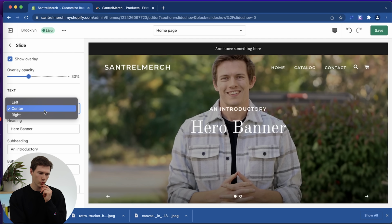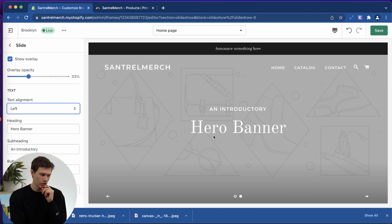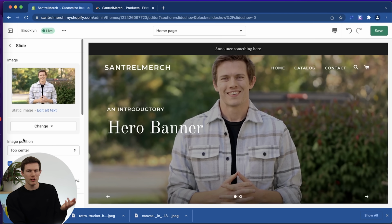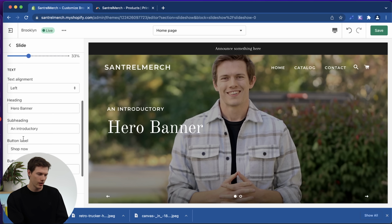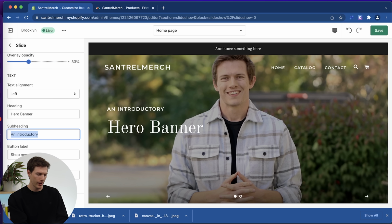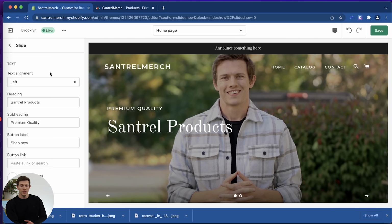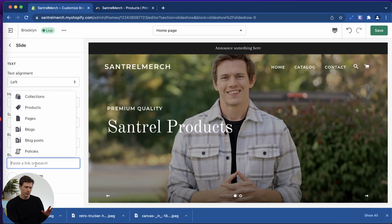And then as far as the text goes, we're going to have to make it left aligned here so it shows up reasonably well. So you can see right there, an introductory hero banner is what it's called. And so we're going to be like Santrel merchandise is what it's going to be. So let's change the text to premium quality Santrel. And then of course we can have a button down here, just say shop now, but it's not showing up because we don't have a link on there.